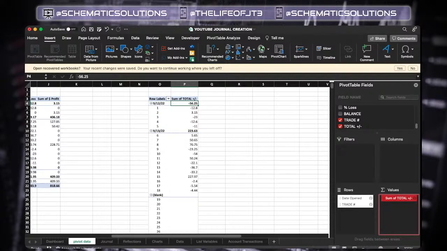We can come up here and make sure anything that is blank is not going to show. And boom, it's showing our total profit or loss.